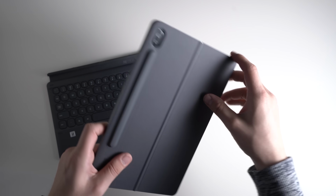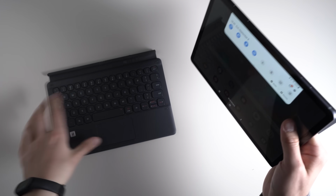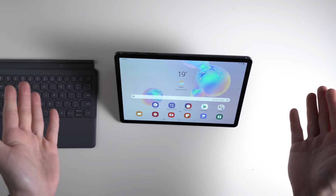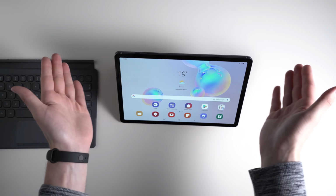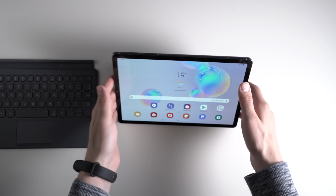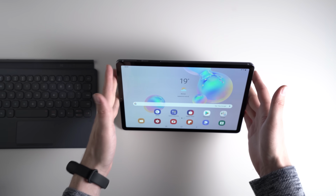What I certainly like is that we've got an integrated kickstand now that you can use separately without the keyboard. So if you're watching Netflix or YouTube, you can still have a built-in stand as long as you use the back cover here, which is quite nice. I like to watch videos that way. You don't have to carry an extra stand or an extra cover around.